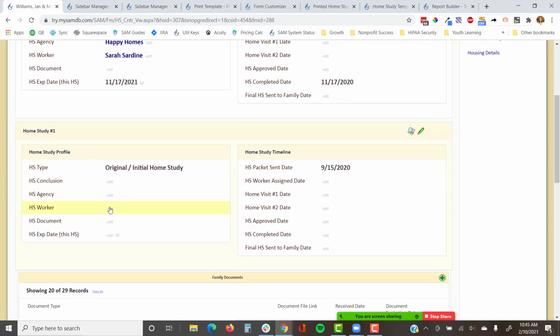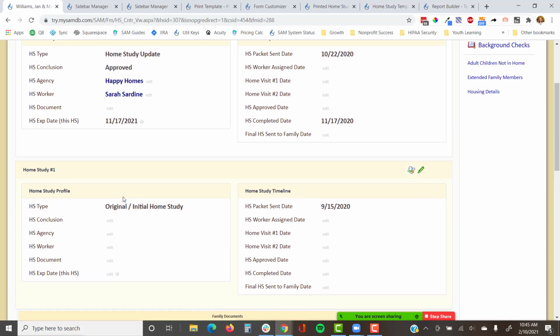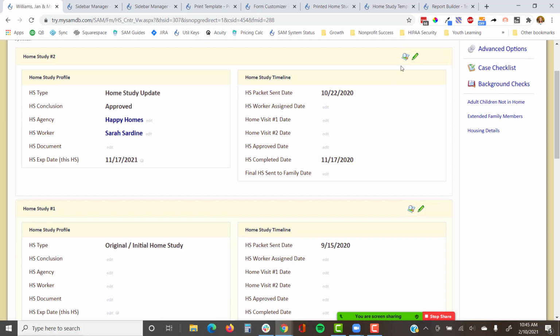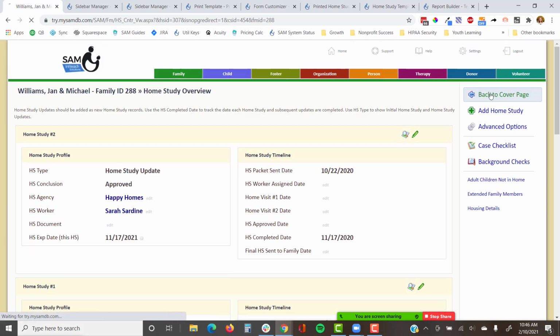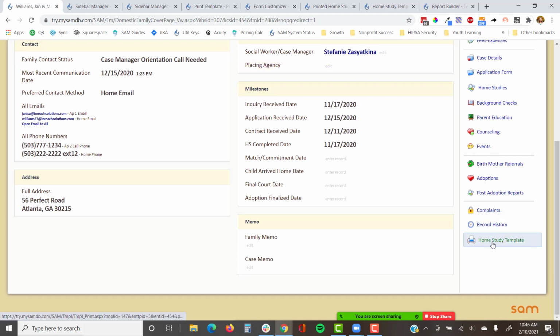On this one, there is no home study worker name. So there may be times where you have multiple home study records, and I can get very specific if I come to the details page. If I'm pulling from the cover page, I'm really only pulling the current, whatever current means.